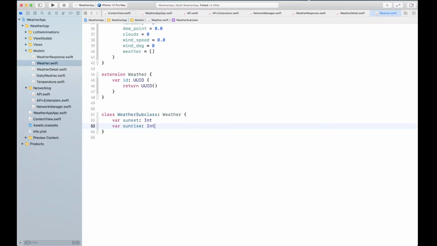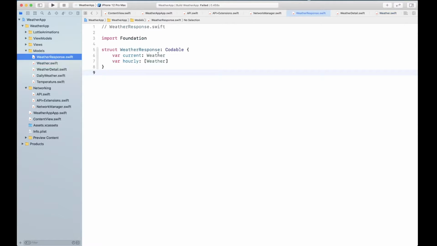I'm just going to use that example. So this gives you an opportunity to go back to weather response, and for current you're going to stick to weather subclass, and then hourly you're going to have weather.